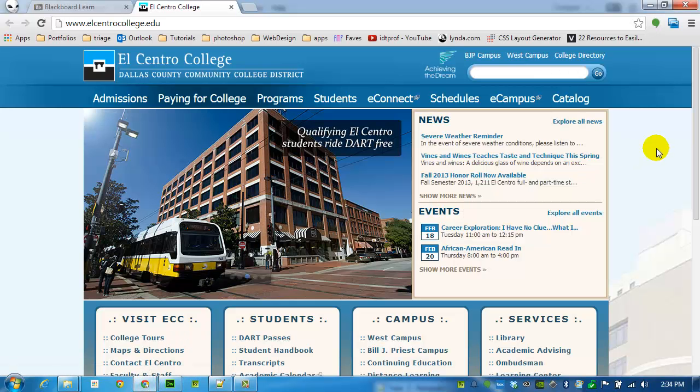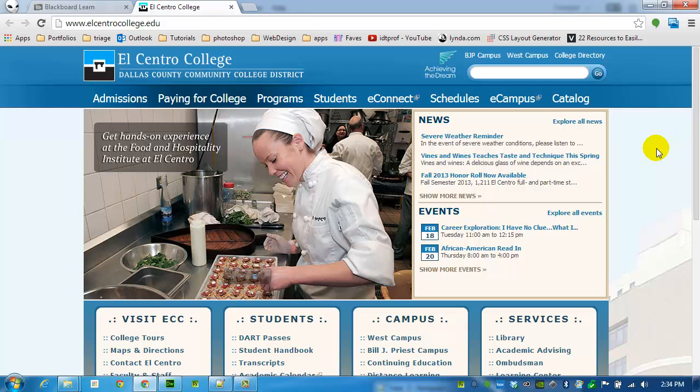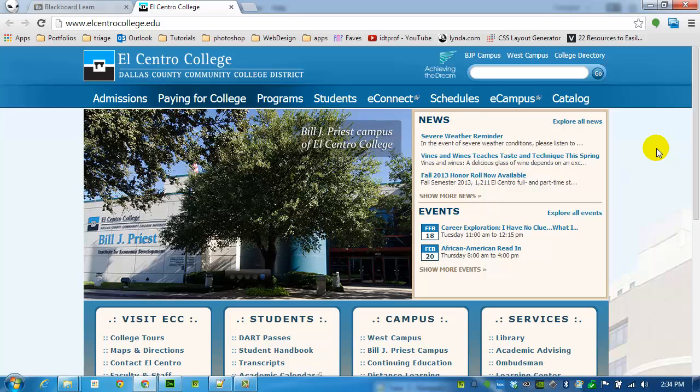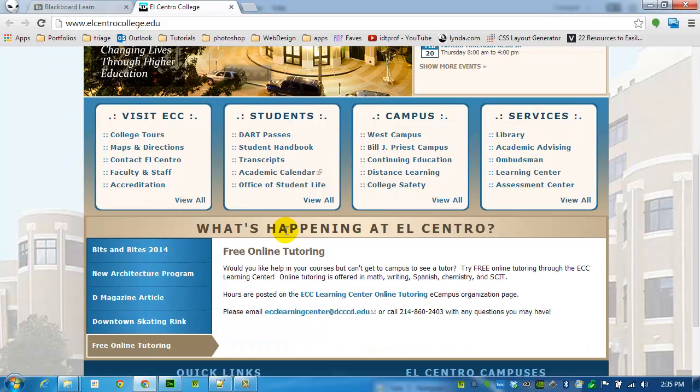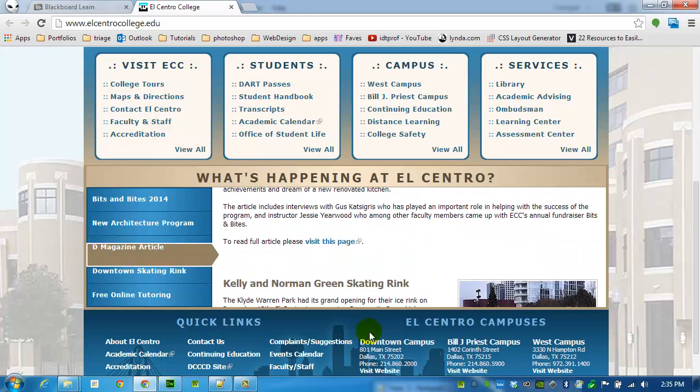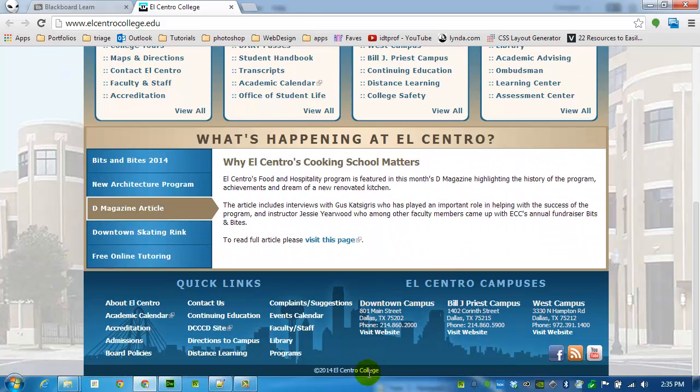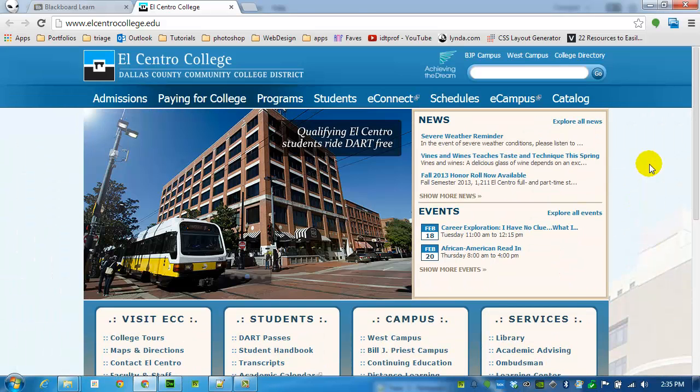We're going to recreate the structure of the El Centro College webpage. Before we begin to write any code or do anything in Dreamweaver, we need to take a look at how this website is put together. We see that it's got a banner, it's got a navigation bar, it has some content here that's split into two sections. Below that there is a showcase of links followed by a calendar of events. At the bottom here we've got some more links and then a footer with a copyright notice. So it's a fairly straightforward page, nothing too tricky about it.